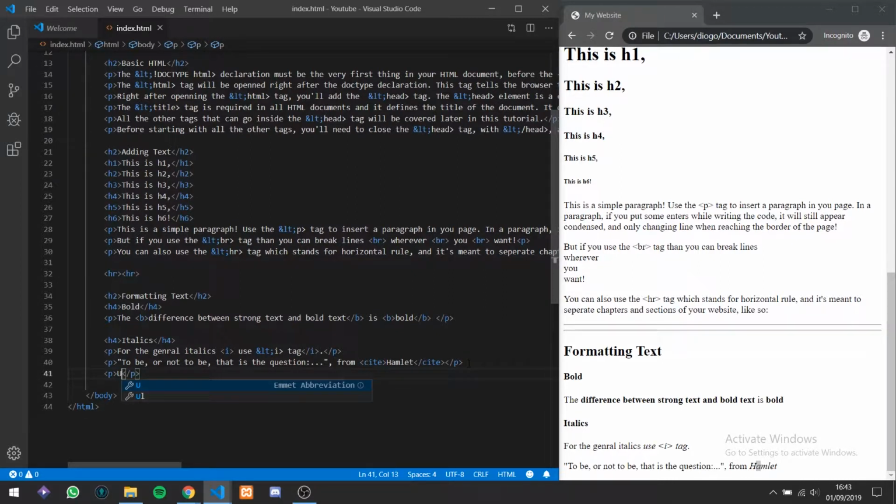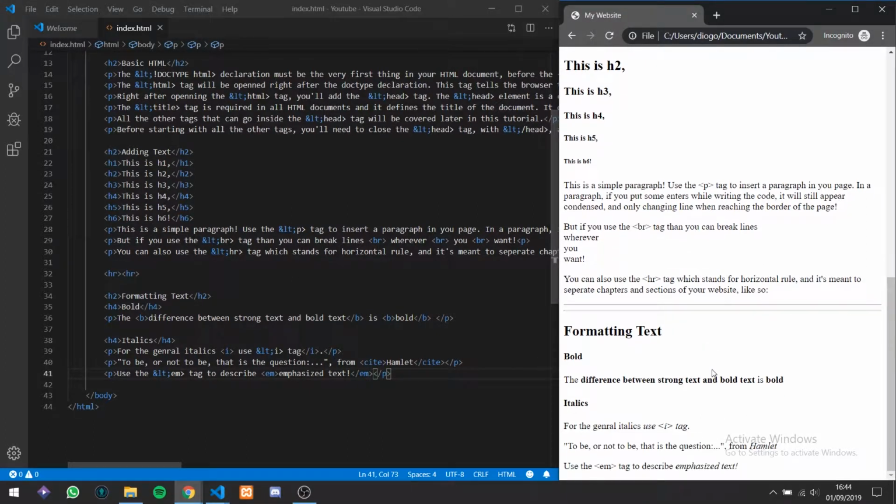So let's say use the EM tag to describe emphasized text. And now here you can put EM and surround this text by this tag, and now you'll see that this text is emphasized.